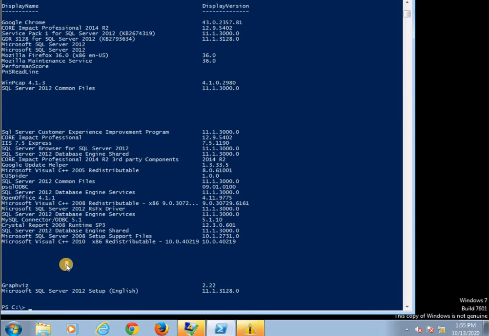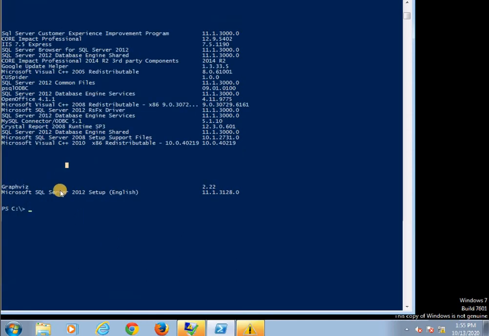First we are going to add the OpenOffice program object into a variable. Then we can call uninstall on the program object to remove it.